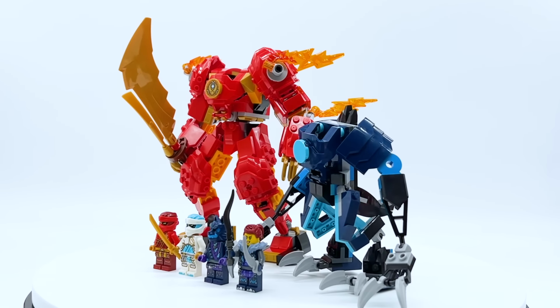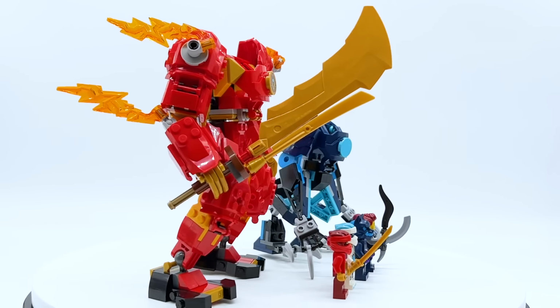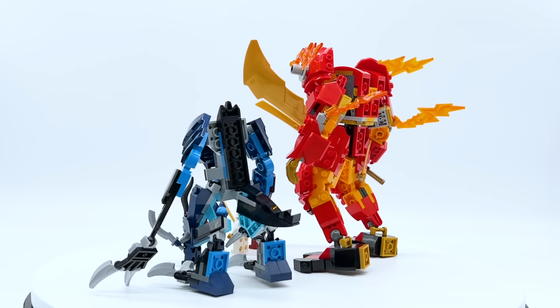Hey everyone, I'm Mind, and this is set number 71808, Kai's Elemental Fire Mech from the January 2024 wave of LEGO Ninjago Dragons Rising sets. This set contains 322 pieces, 4 minifigures, and will retail for $29.99 in the US.